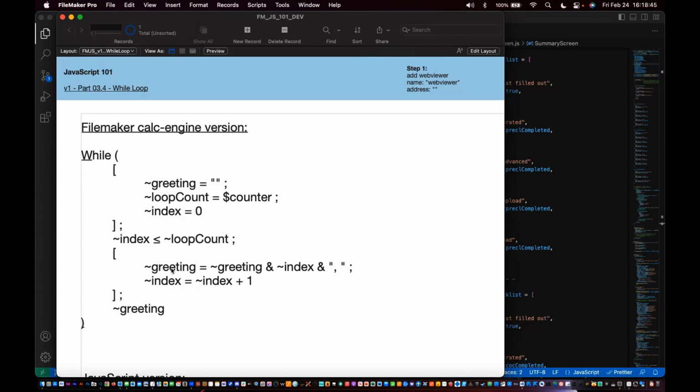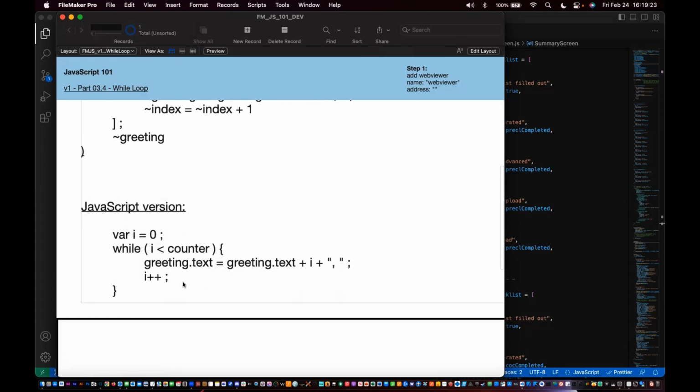And what is it we're doing? We're taking our variable greeting, which initially is blank, and concatenating the index and the comma. That should sound familiar to you, because that's what we did yesterday in that for loop, right? Where we had 0, 1, 2, 3, 4 separated by commas. We're doing the same thing here. Matter of fact, we're doing the same thing that we did with that for next loop. We're just using a while loop instead. This increments our index, and as long as our index is less than or equal to loop count, the greeting just continues with greater numbers. And finally, when this condition is false, it returns whatever value we have finally at greeting. So we're doing the same thing as that for loop yesterday.